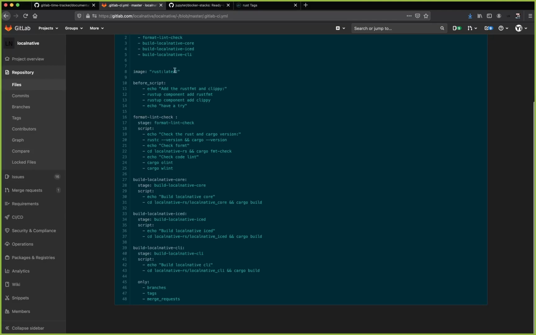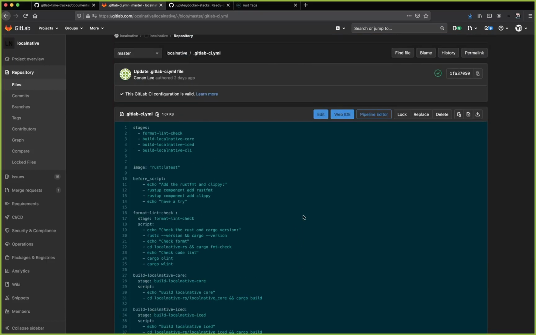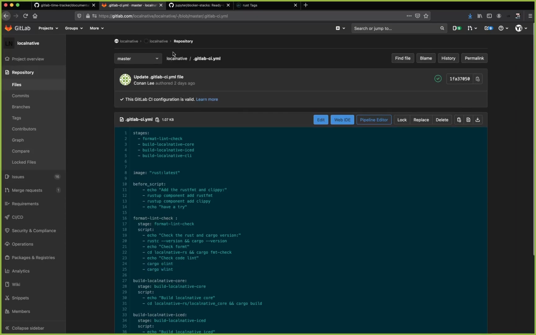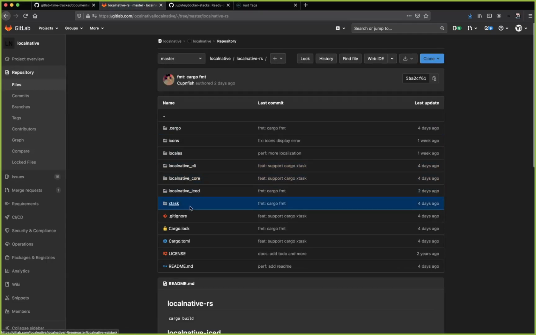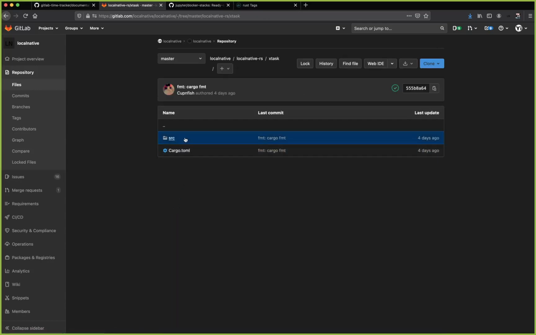like this YAML file for creating automation, for creating automated tests that run after you build software. Okay, so if there are no questions, we're going to talk about those scripts. There are a bunch of scripts like cargo olint, cargo wlint. Those are some scripting we call xtask in Rust.